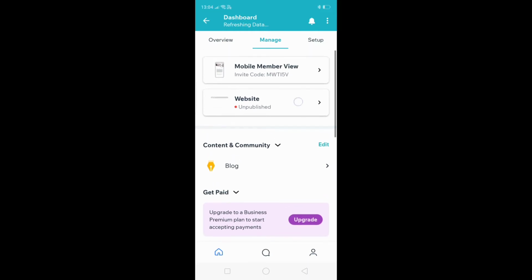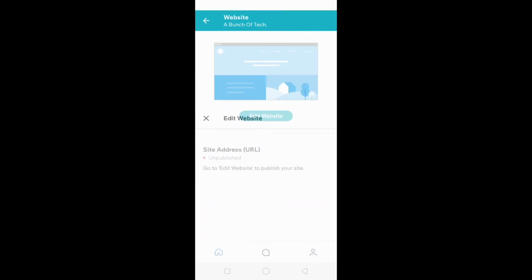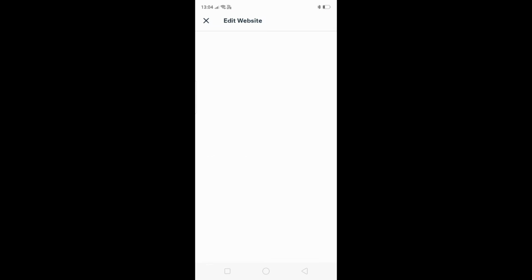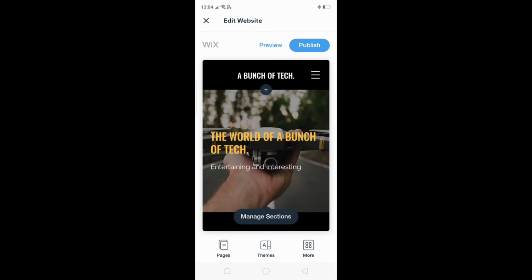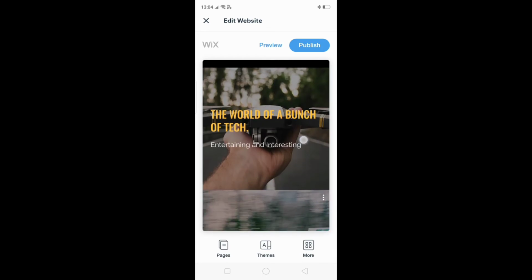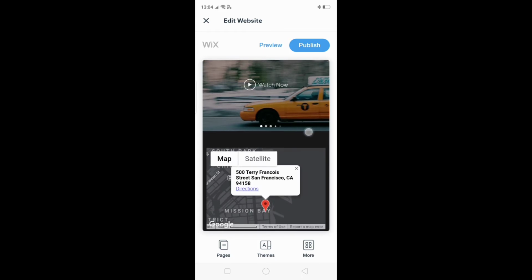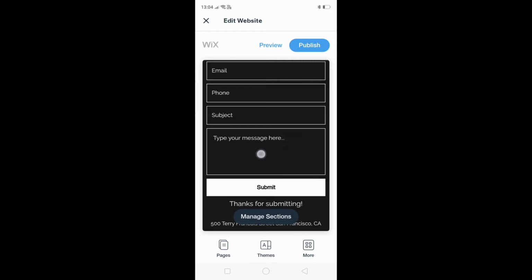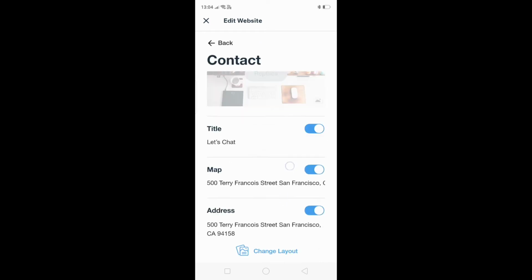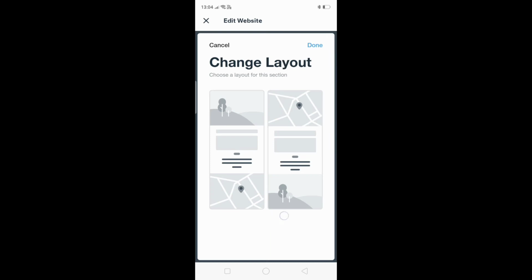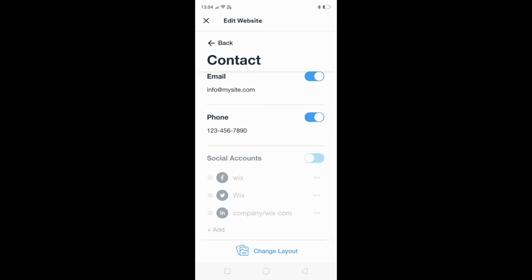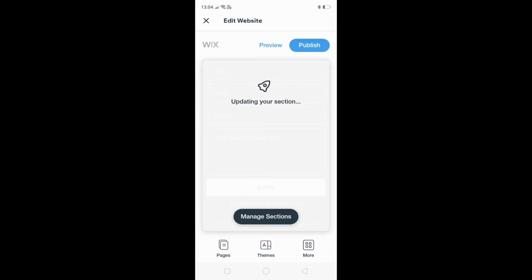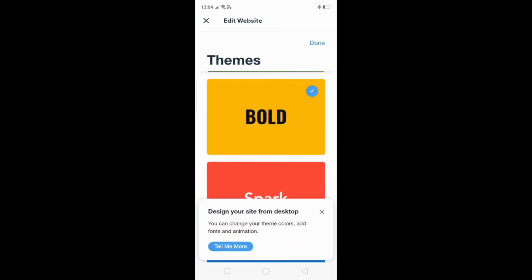So here is my website. There are so many options for editing anything. It is a mobile app, website. Here is my website. So you can edit everything and make your own website. You can change the layout, select any theme, and there are so many options for about, sections, and many other things, themes.